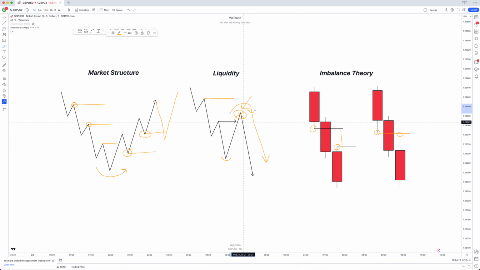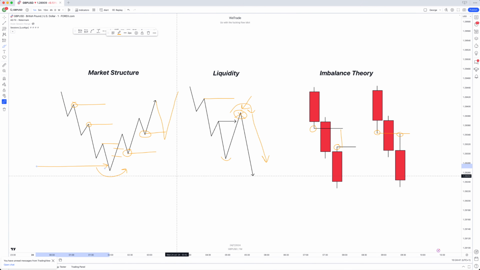So, for example, if we see an imbalance in this market structure shift here, that tells us that this liquidity sweep has actually done something, right? There's actually some sort of substance behind this move. Okay, so it gives us confirmation that, great, there is actually volume coming into the market from this point of liquidity. And great, fantastic. It's a trade that we could actually potentially be looking to take.